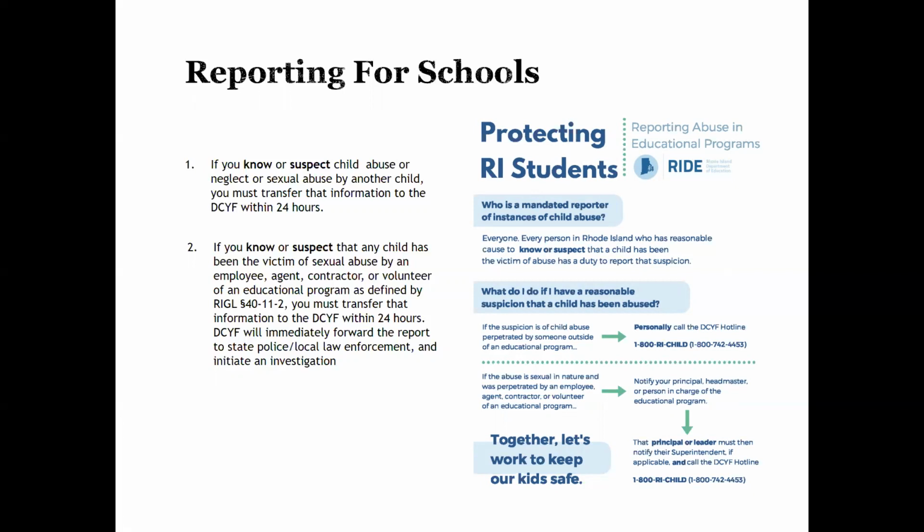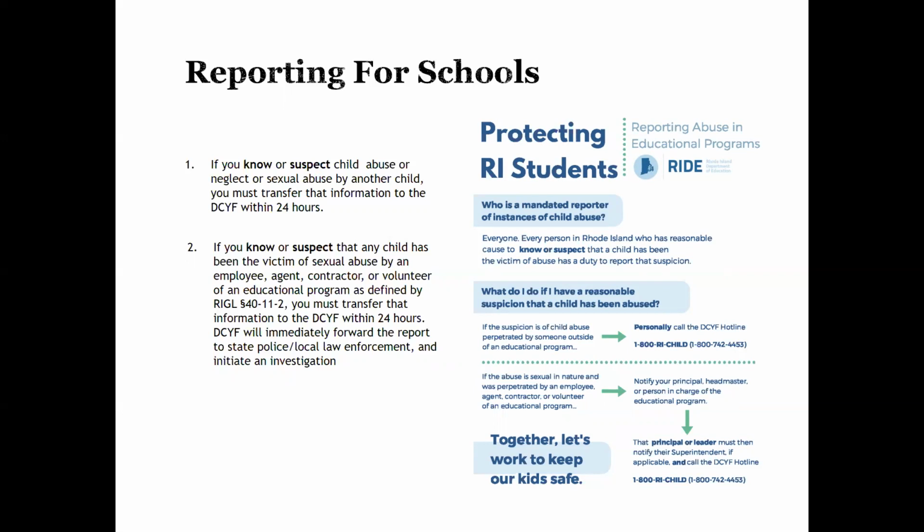And so here you can see who is the mandated reporter. They're talking about everyone, so they're upholding what the statute says. It's telling you what to do, that if the suspicion is of child abuse, you can call the hotline directly. So here, RIDE is giving guidance to the schools that if you as a teacher candidate just find this information out, you can make that call. A teacher can make the call. Anyone in the school can make the call.